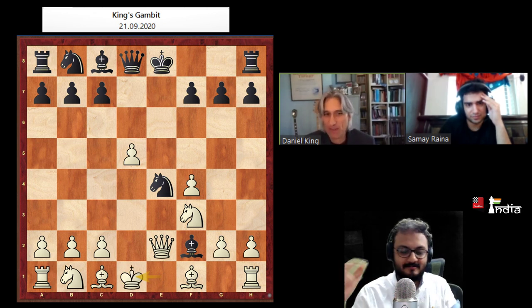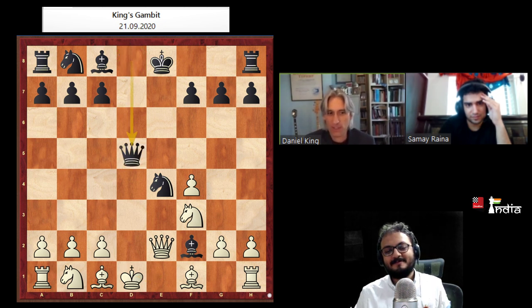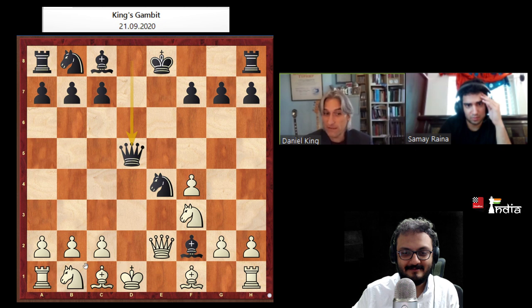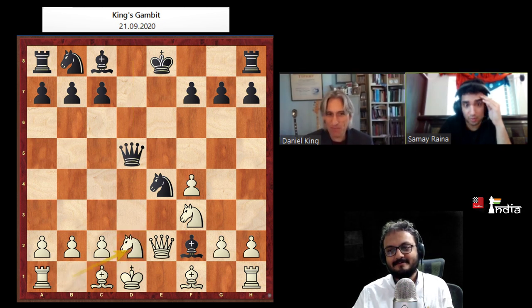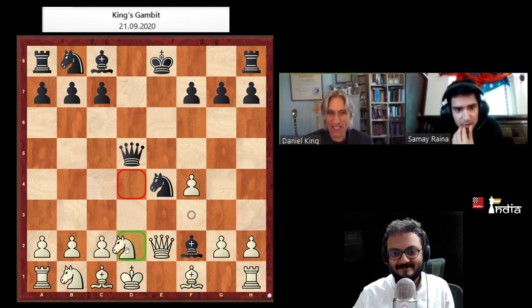Because now if they play queen takes d5, check. Okay, Samay, over to you. What's the best way to block the check? Oh, just knight d2. Which knight? The knight on b1. No. The other one. Why? Okay, let's work out why.